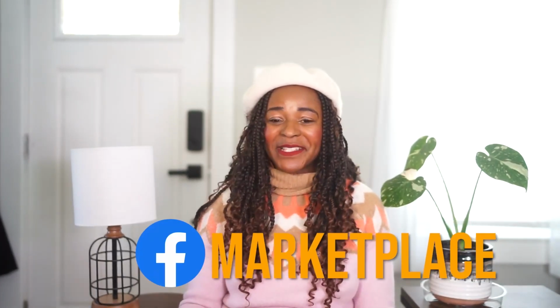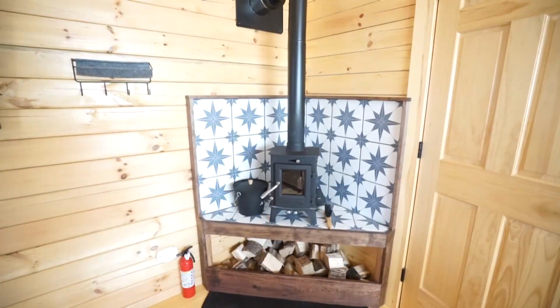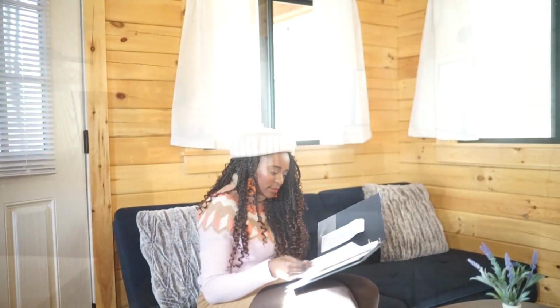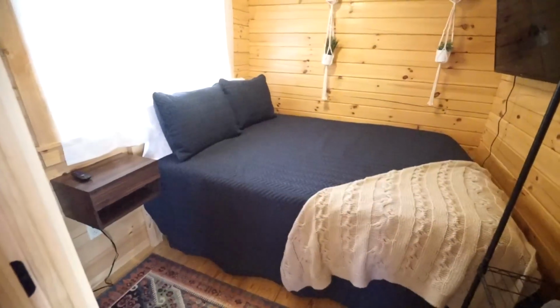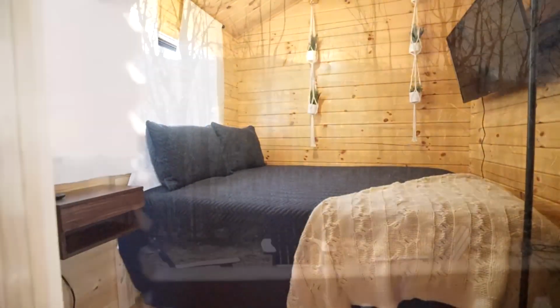This cabin is in great shape, especially for a Facebook Marketplace find. Lindsay and her team had to do pretty minimal work to get it up and ready to go. They put in this adorable fireplace that's just so cozy and perfect for the space, and put in some extra shelving and trinkets, but overall it was in pretty good condition. It's a 1-bedroom cabin that is a perfect place for a couple or some friends to come and spend some time outdoors in nature.